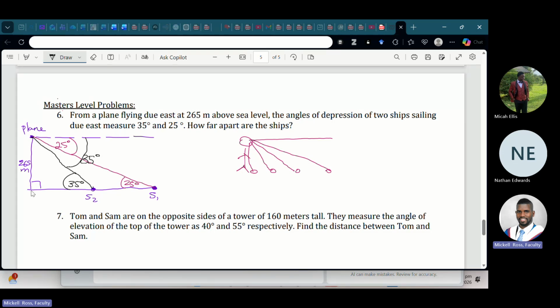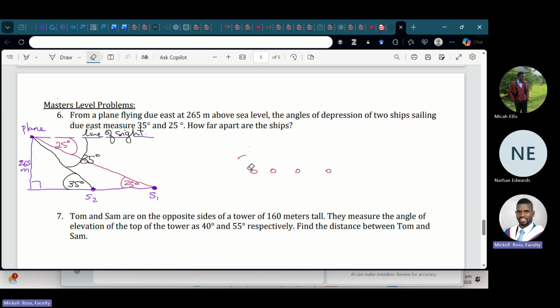All right. So the angle of depression is formed from the line of sight. So this is your line of sight, looking out in front of you. And then you change the line of sight to look down. So this is the line of sight looking down, the line of sight looking down. All right, so that's how you get the angle of depression.